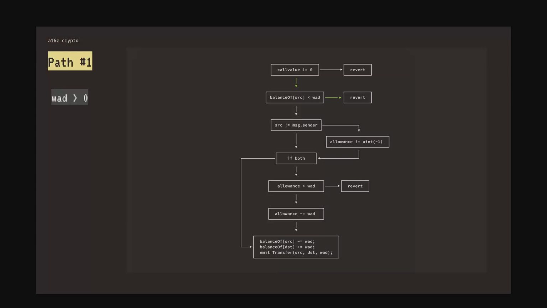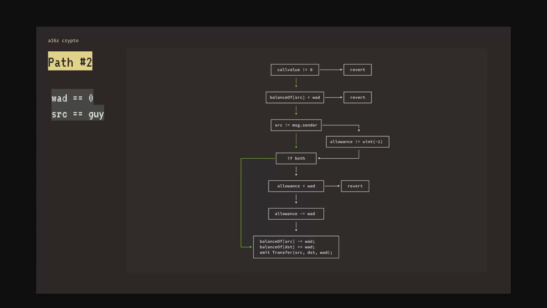But we're not done yet. Let's consider a second path, where this time we consider that wad is 0. We now have a second test where we compare source against the message sender, in our case guy. Let's assume that source is guy. So we go down, fail that second check, and then proceed to updating the balances.